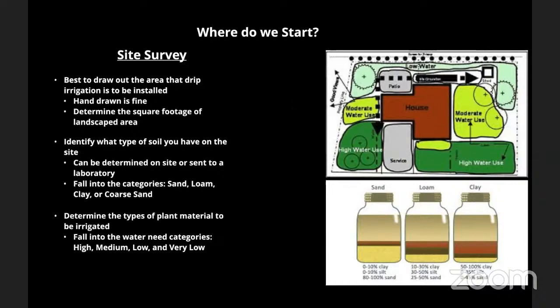Another thing that we're not going to have time to get into, but there are a lot of resources on the internet if you want to look into it, is something called a jar test, if you really want to quantify it. You take a quart-sized mason jar or any old clear jar with a lid, fill it 1/3 with soil, fill the rest to the top with water, and shake it really well for a few minutes. Then put that jar down and don't touch it for a couple of days.